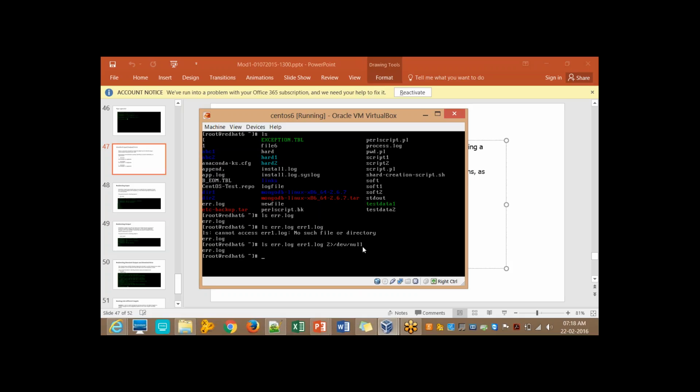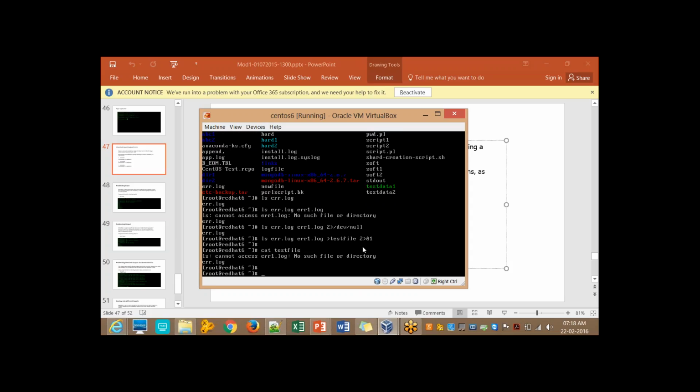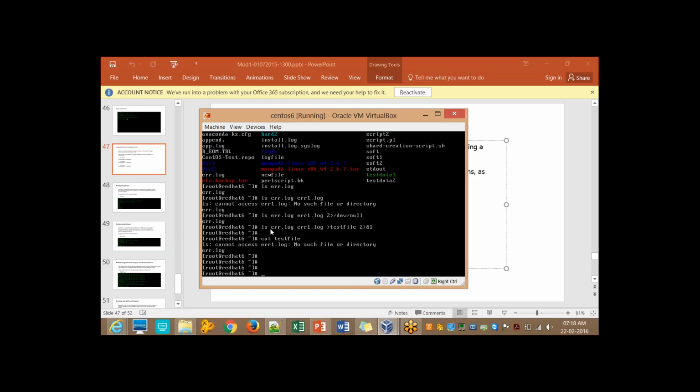What we can also do is this. The output of this command up to here, I have redirected to a test file.